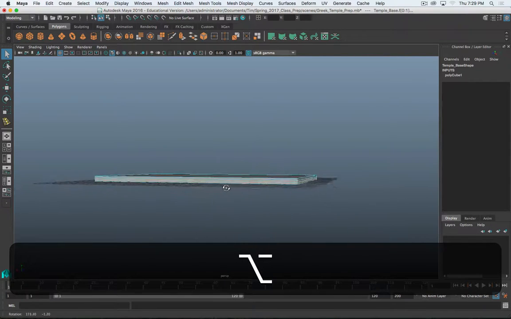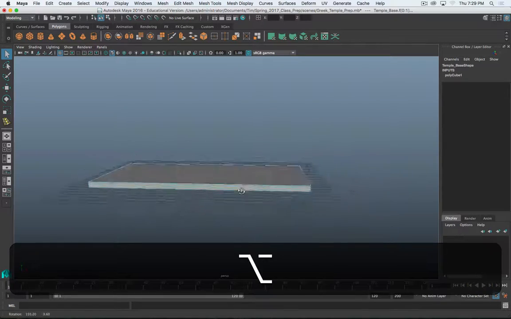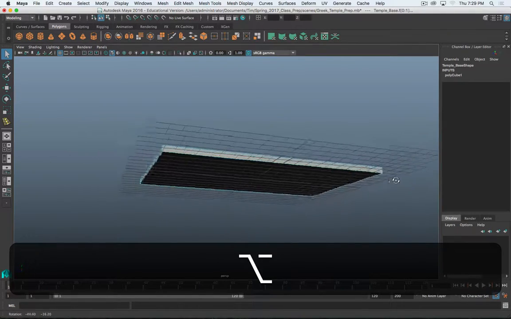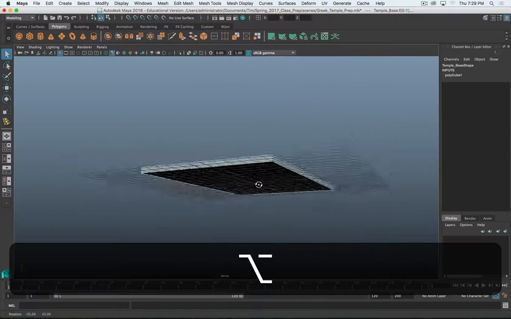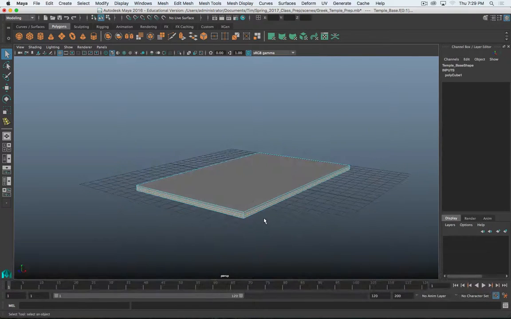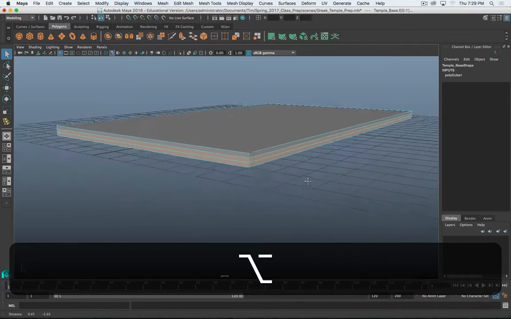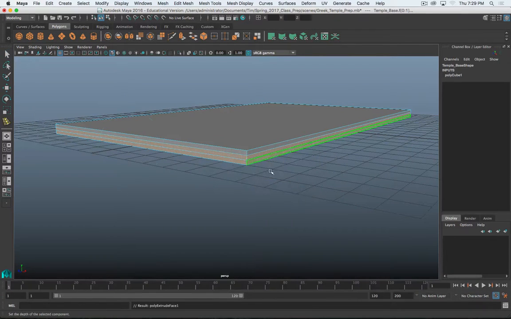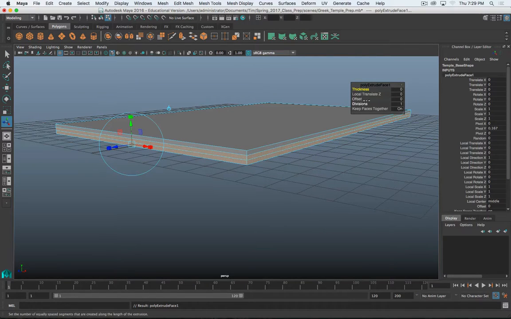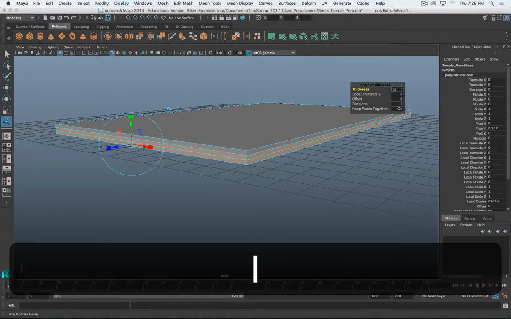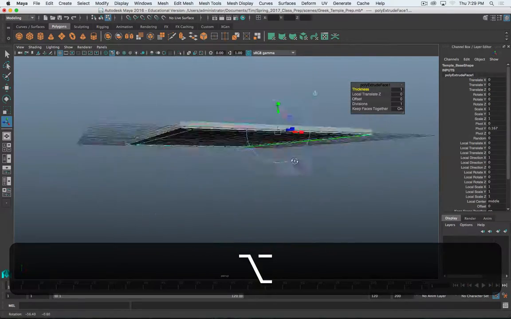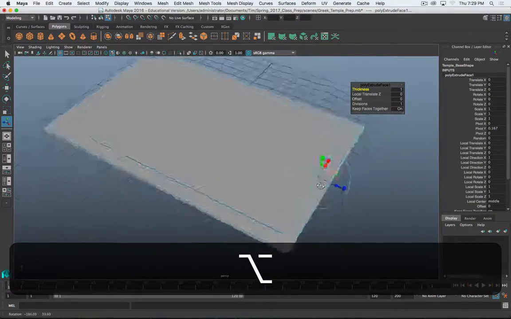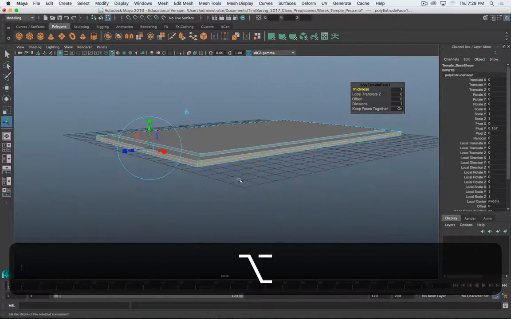I'm going to orbit around my base and make sure that I have the faces selected that I want selected, and the faces that I don't want selected are not selected. Once I'm sure of that, I'm going to hit Shift, right click, and extrude face. And then I'm just going to do a thickness, and we'll do a thickness of 1. It seems reasonable. Okay. I've got the first step.